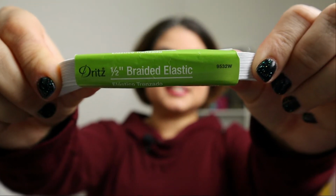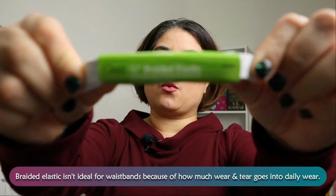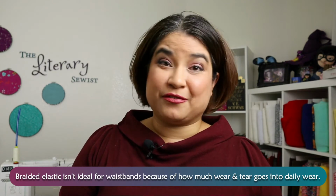The kind that you don't want to get is braided elastic. This elastic tends to wear out pretty quickly and will wear down after being washed several times. You don't want it to get brittle and start to fall apart because then you'll just have to fix things all over again. So start with the knit elastic and you're going to be much better off.